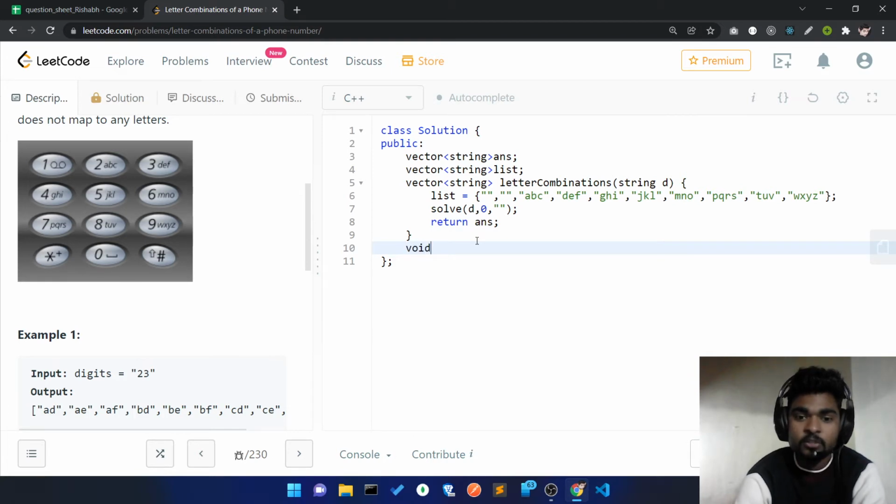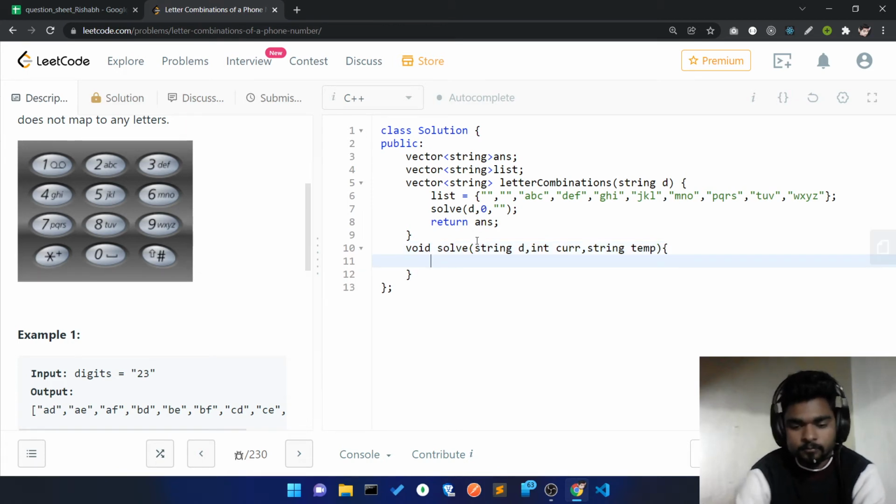This solve function is void type because I don't want anything returned from it. Let's name the parameters: D again, the current index, so let's name it current, and last one, a string in which I store a temporary answer, maybe ans.